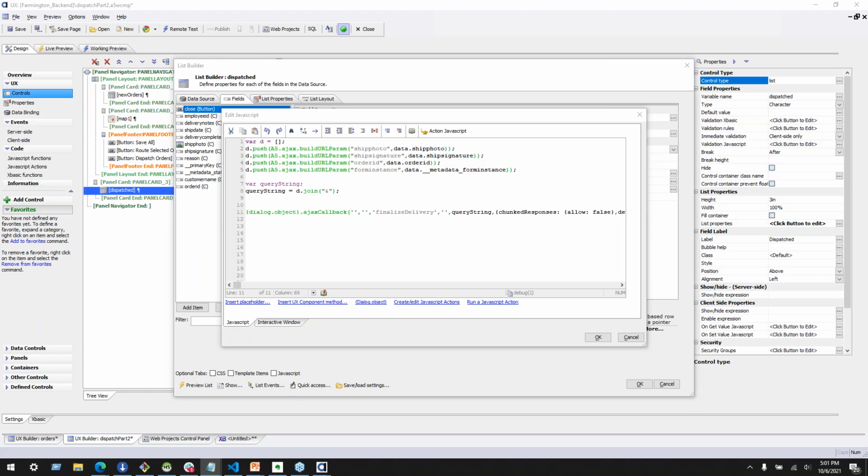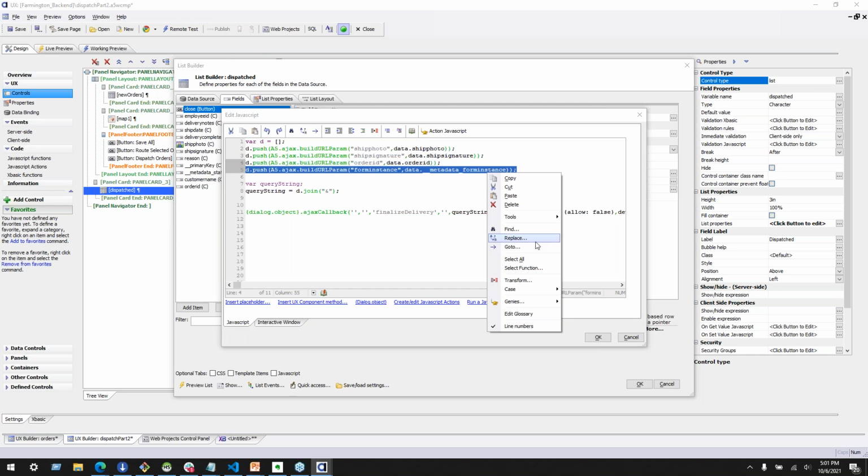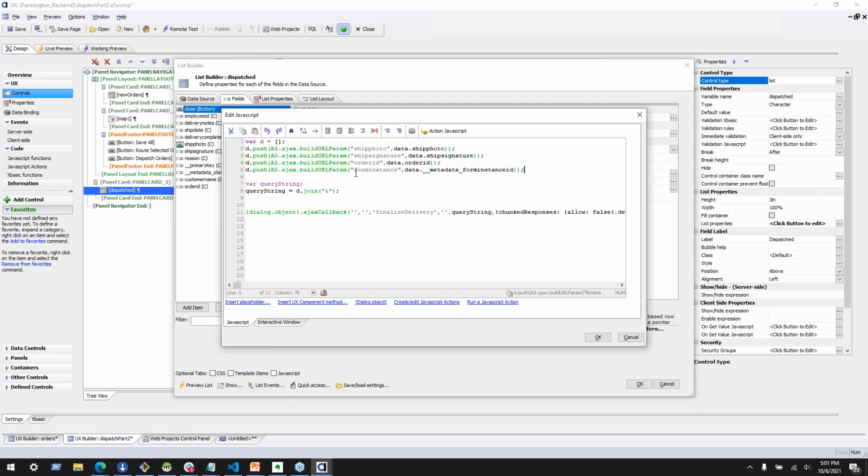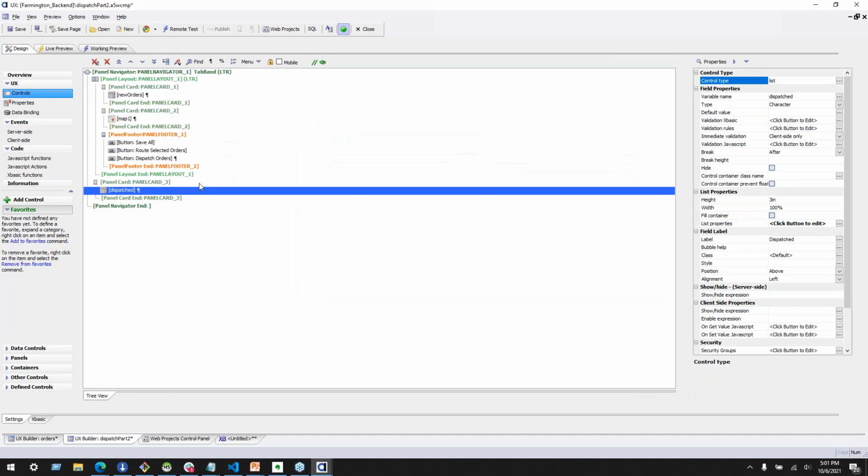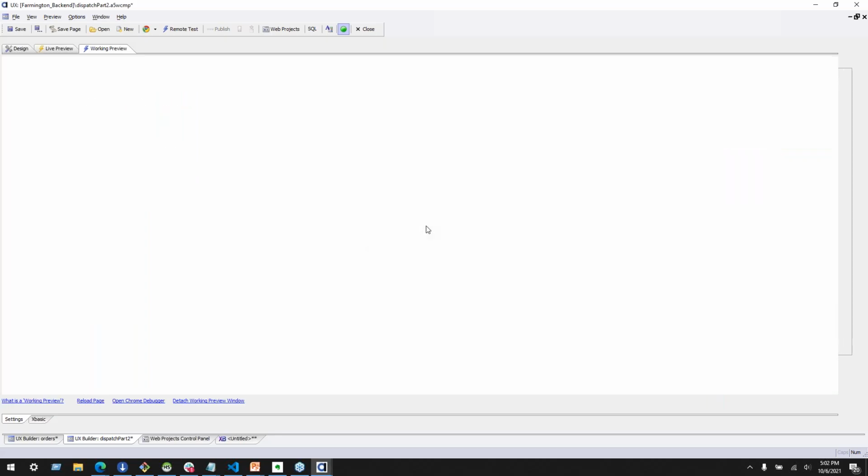Because it should be there. Oh, I think I forgot the ID on it, form instance ID. It is, you know what? Someone just wrote in with that with the exact same comment. Thank you, Selwyn. It's form instance, not form instance ID.